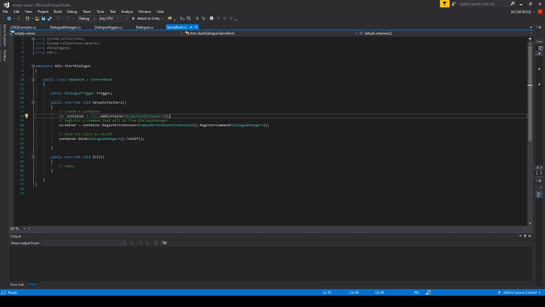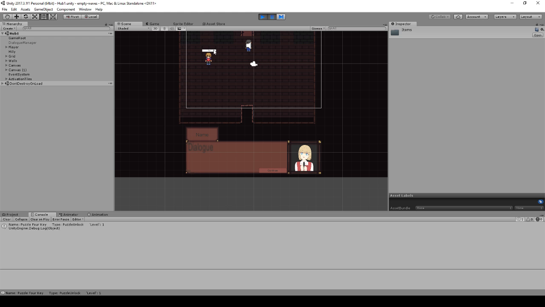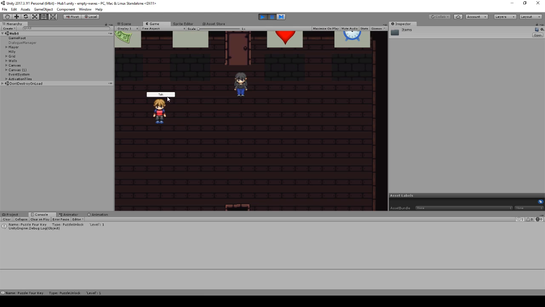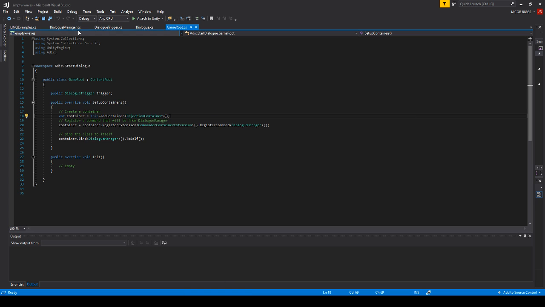So in here, this is for the commands. What I did for this is I made the little dialog button in the game take from dependency injection. So it's not just a click on it and it runs the dialog function like it used to.